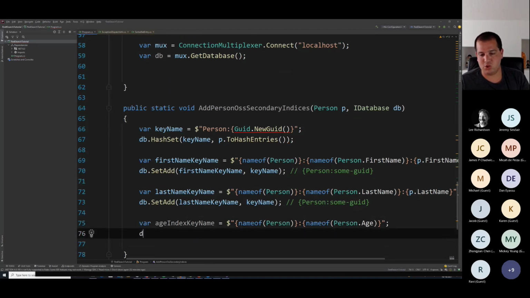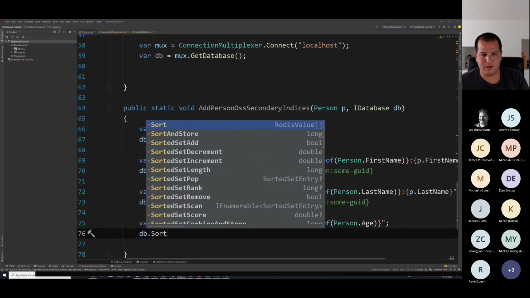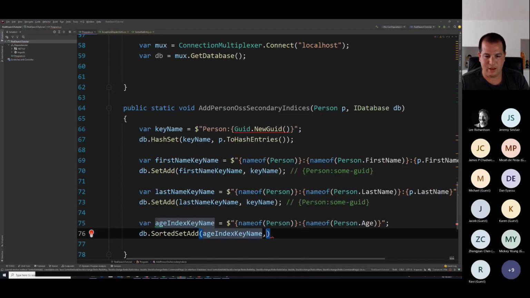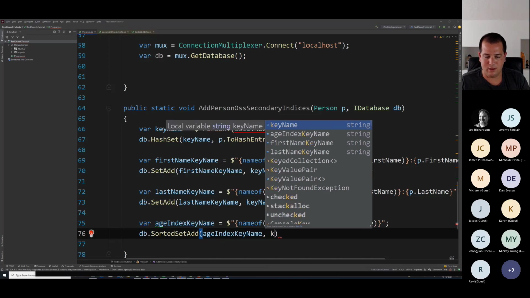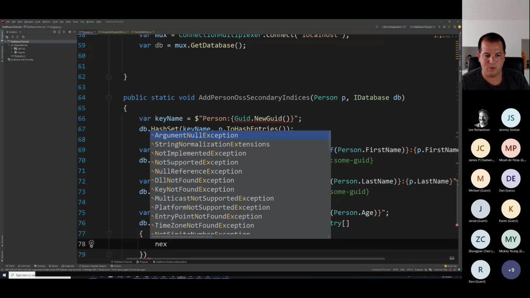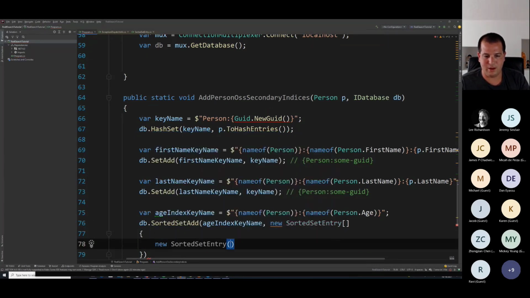And then I just do a sorted set add. So db.SortedSetAdd, and I will insert the key name at, well, I think I need a new sorted set entry array, and then I just create a new sorted set entry, and I pass in the element, which is the key name, and I pass in the age as a score.